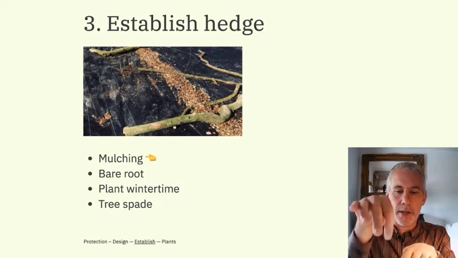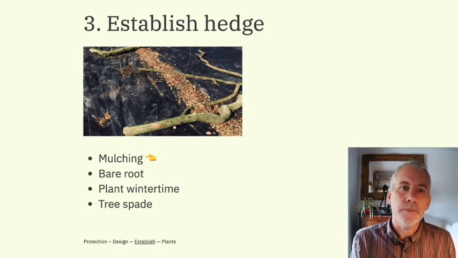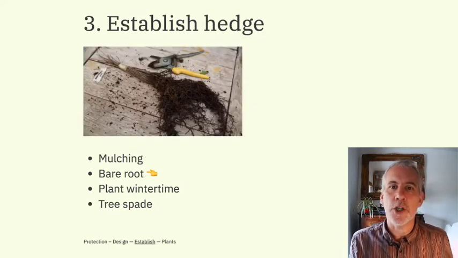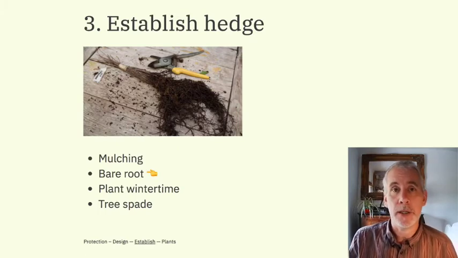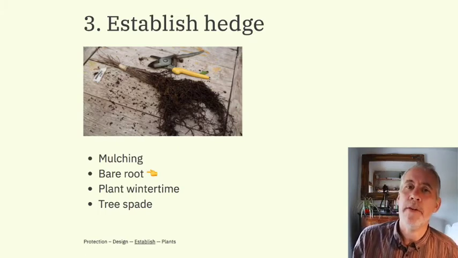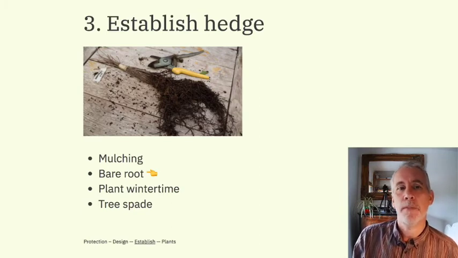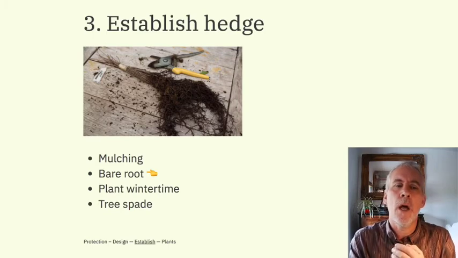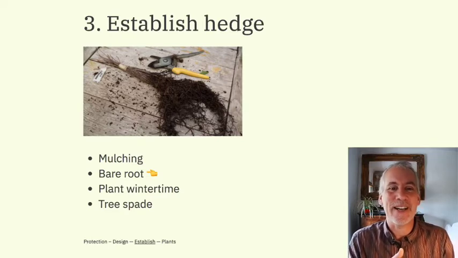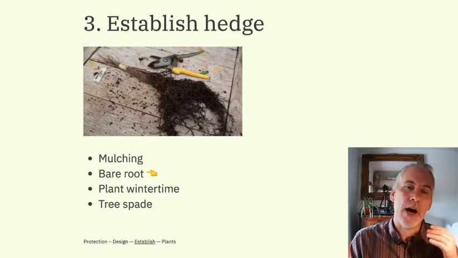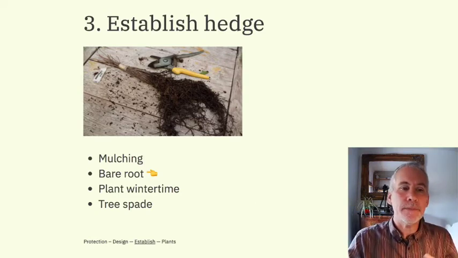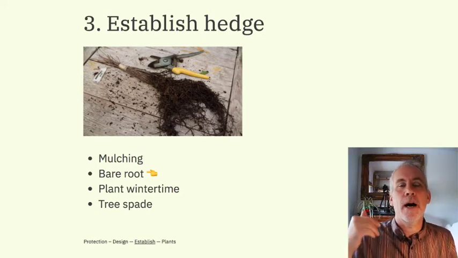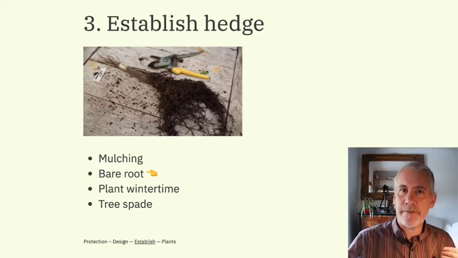We've been able to plant into the gap, and you plant bare root. It's so much cheaper than buying plants in pots. You buy bare root from November through to March, and a windbreak hedge will cost around about £1 per plant, which is quite good. But if you've got a fair sized garden, you're going to have like 100 plants. You're planting every half a meter, so that's going to be 100 plants for a 50 meter hedge.